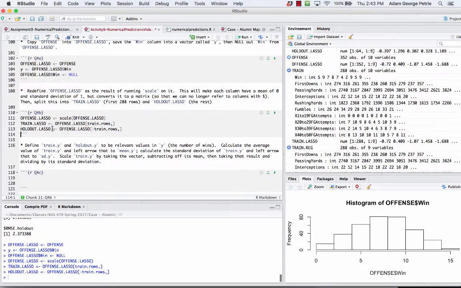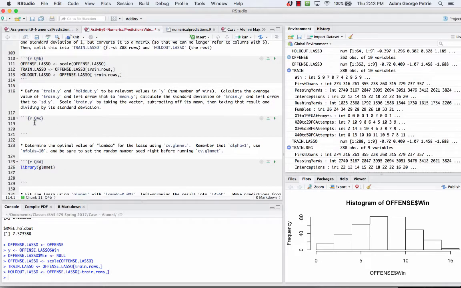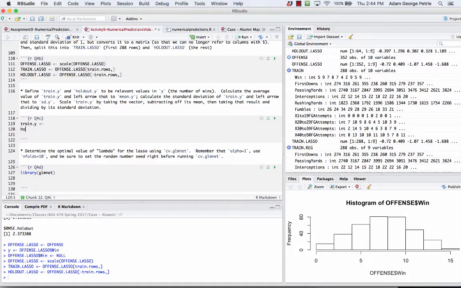All right, so train lasso and holdout lasso are all set up. Almost there. Now what I need to make sure to have are the vectors containing the answers on both the training and the holdout. So I have my y vector, which has all of the answers in it, and I want to define a vector train.y and a vector holdout.y that have the answers on the training and holdout samples in particular. So that's going to be some elements of my y vector here. I can simply say which ones they are by referencing train.rows, because that was telling me which rows were going into the training data, and I can do minus train.rows for the holdout.